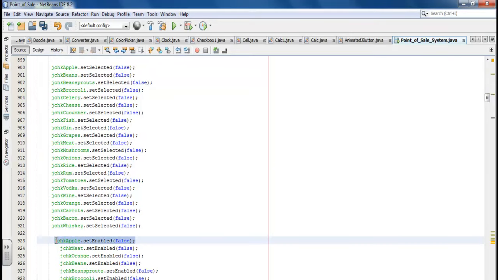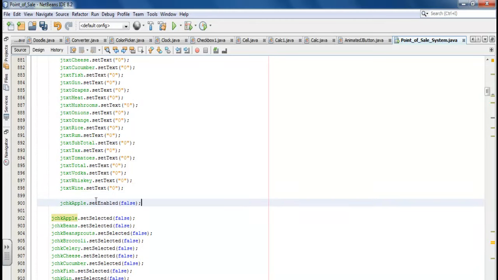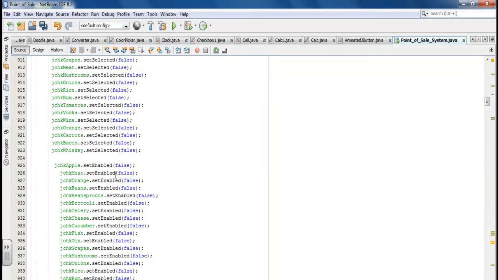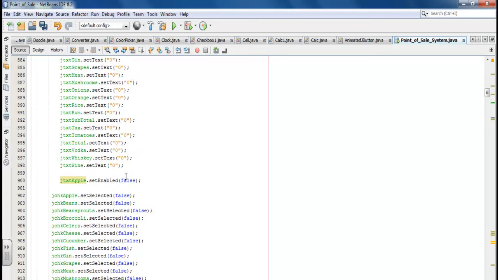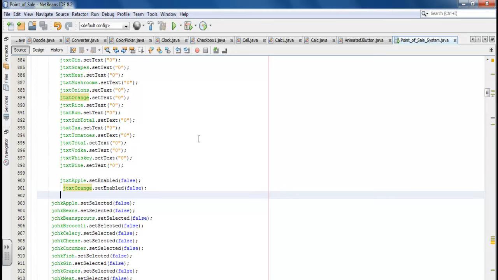So I'm just going to copy this and paste it right there for the apple. So that will become jTextBox. Okay, I think there's orange as well. Let's grab that of orange and we'll play around with just those two first. That's jTextBox. Good. Now let's compile and run again.